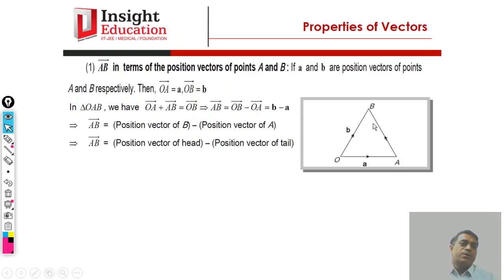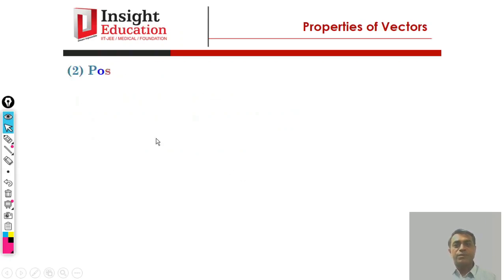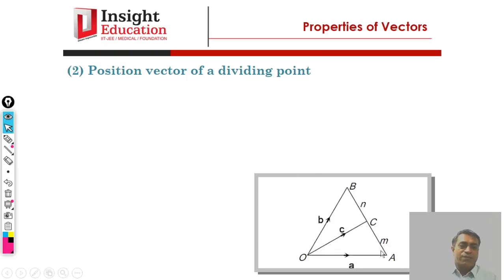Okay, so now, first we have defined position vector A, now vector AB. Now we can divide this vector into 2 parts. Okay, so I can divide it internally as well as externally. So position vector of dividing point. So now consider vector AB. So position vector OA, so that is A, position vector OB, so that is B. Now divide vector AB into 2 parts, okay, such that we divide in the ratio of M is to N. So ultimately we are dividing the line AB into 2 parts in the ratio of M is to N.